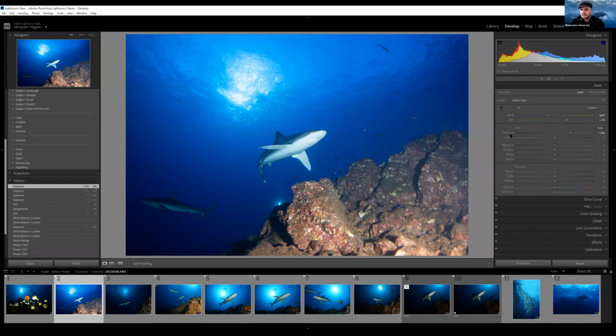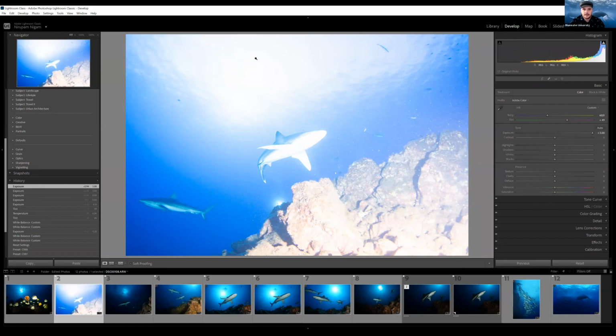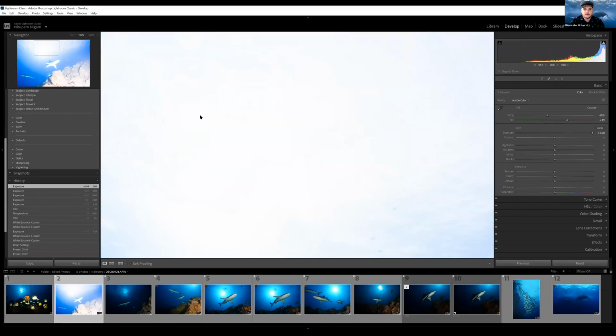What that means is at some point, if your image is too bright, there's literally nothing here. You can see there are no details. If you start out with a photo like that, there's no way to get those details back. And that's important to know. What the histogram will tell you is if there's a big peak on the left or the right, there's a loss of detail. Now, Lightroom has a specific tool that allows you to see where you've lost your detail.